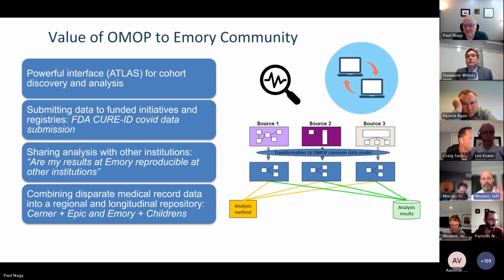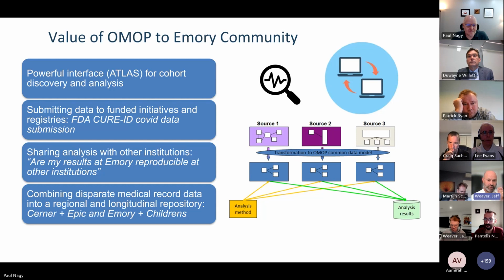So this is a slide, and many of you on this call already know these things, but this was just to show what we presented to our leadership. We really need to be those champions to show the value. We know the value of what OMOP can bring, but we really need to make sure we're showing the value to our leaders and those that are holding the money for us to do these things.